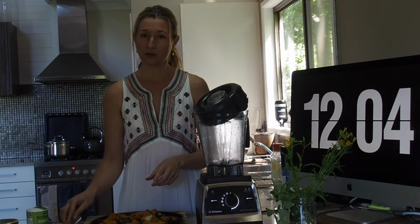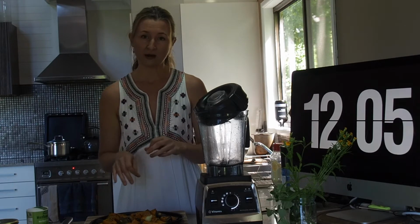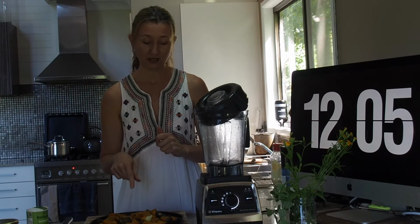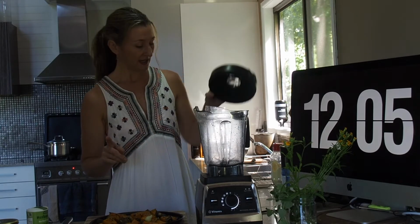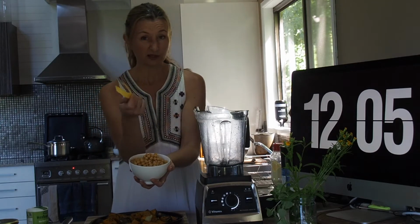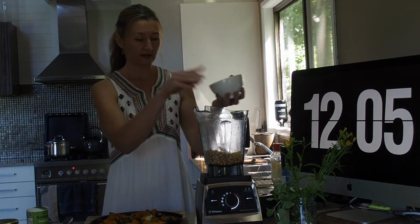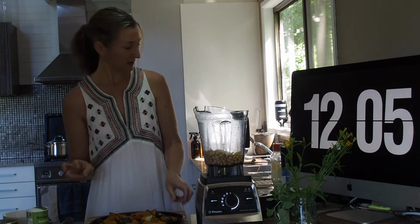So I've roasted this with caraway seeds. I actually roast the pumpkin first, and then add the caraway seeds for a few minutes, and some cumin, and there's garlic there. I've got some lemon zest. I'll just get a veggie peeler. Chickpeas that I'd cooked, so that in, garlic.